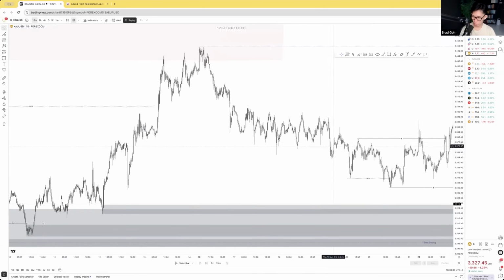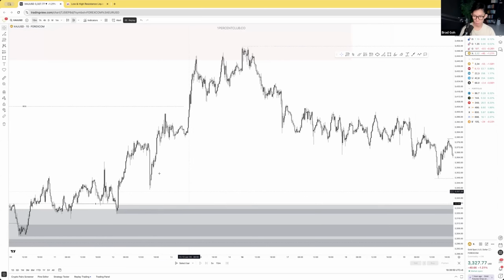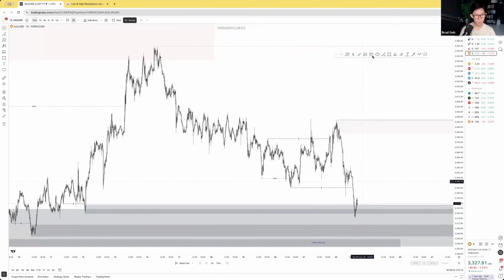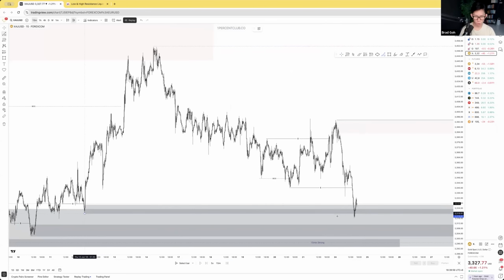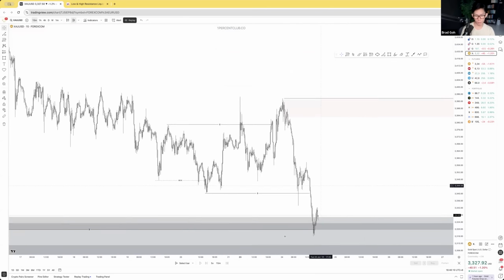And then you also swept liquidity below these lows here as well. Okay, so price came down, swept this low right here. Let me just mark that up. Okay, cool. So now in this particular case itself, we got our liquidation, right? Price did sweep the push inducement that we have right here. And you can see we did have the liquidity sweep.